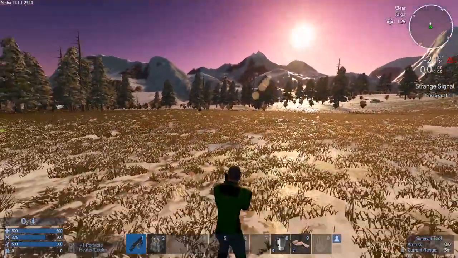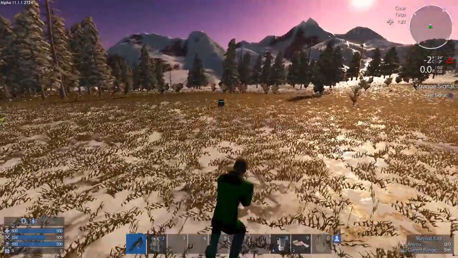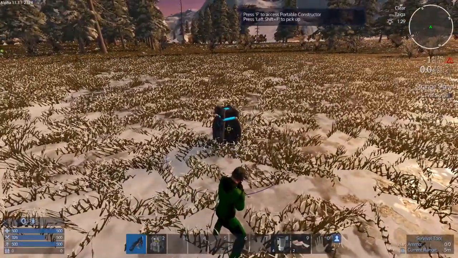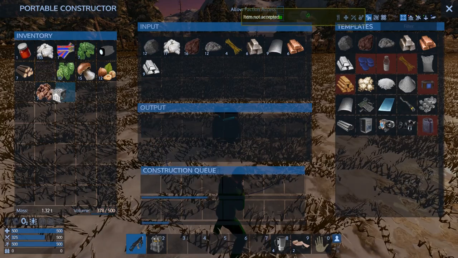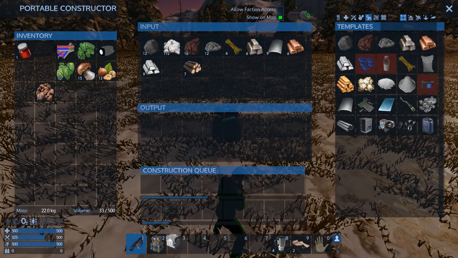Okay, so let's head back over here. I think we got enough resources. We got a minute and a half to build some walls around us. Okay, so we've got this built. Get in there. Oh, right, because it's too heavy. Okay, now get in there.